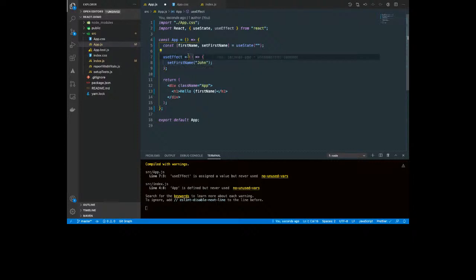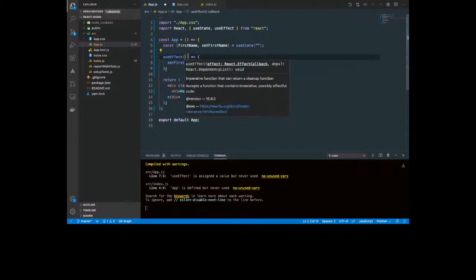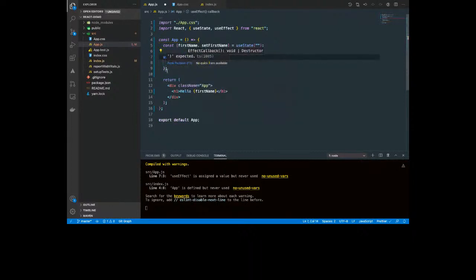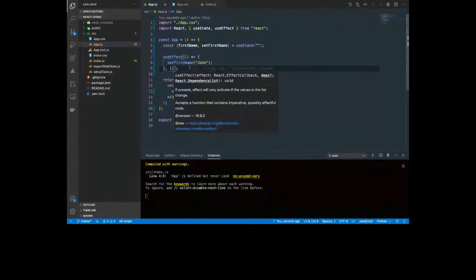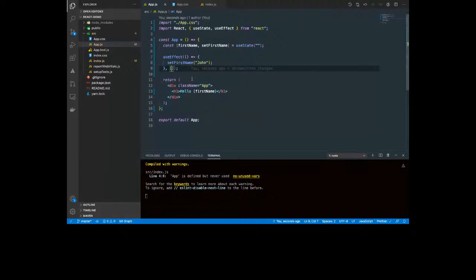Okay, it's just a simple syntax issue. Here, if we had passed, let's say, firstName here, that means the React component would have been updated every time the first name has been updated.